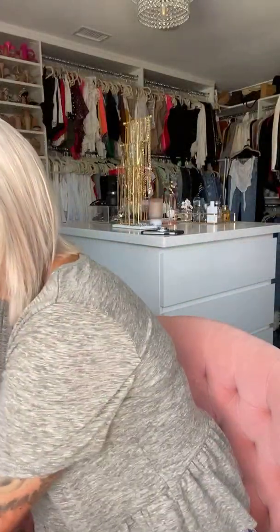But I don't really like the feeling of false lashes. I feel like they feel really heavy and uncomfortable. So I love these for myself. That's my combination that I swear by, which again is the Lash Primer, the Twist Mascara, and then topping it with the 4D. I swear by that combination. Gives you the most gorgeous lashes. I always get asked if my lashes are real or fake, and I swear it's because of that combination.